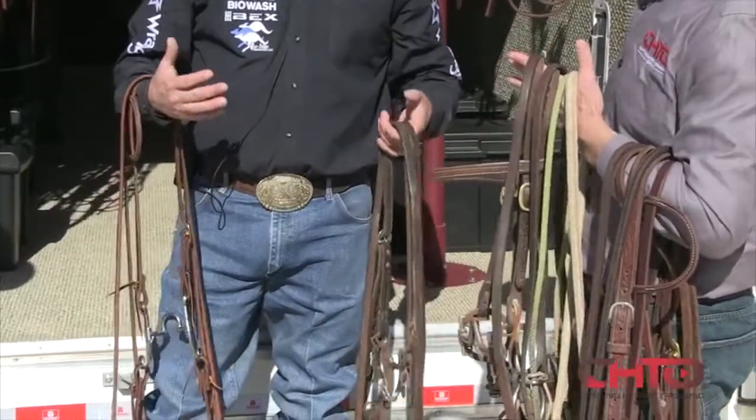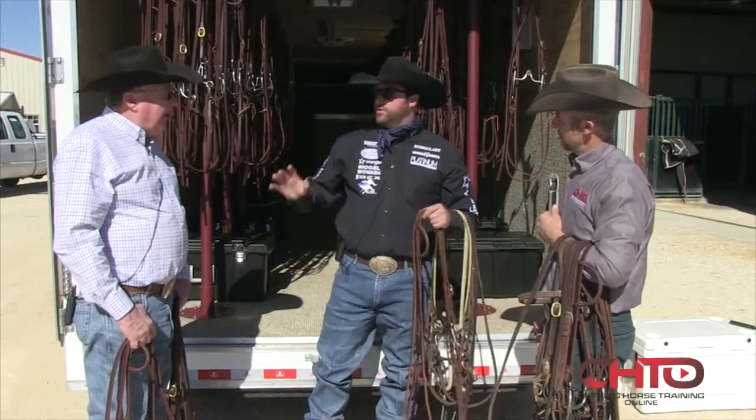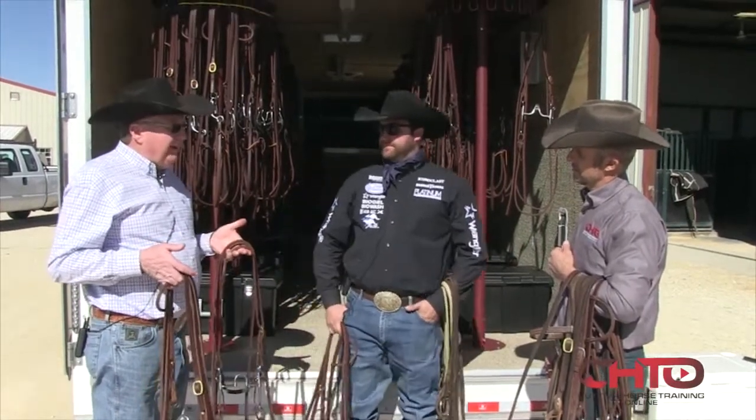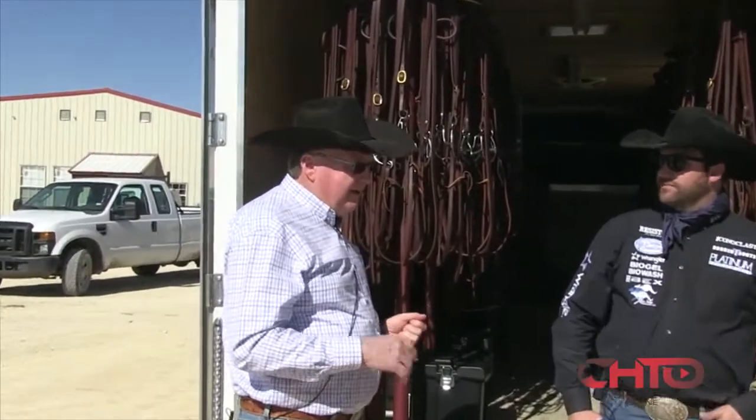The concepts are the same. Horses are horses. I take it from the horse's point of view because they're consistent. If you hurt the edge of his tongue, if your hands are fast and you put a snaffle on him — think about it like this: it's got to go from your mind to your hand, from your hand to his face, from his face to his mind, from his mind to his body. That's a long ways. The more you can slow that down, the better off you are. But everybody has a tendency to rush it. That's bad business.